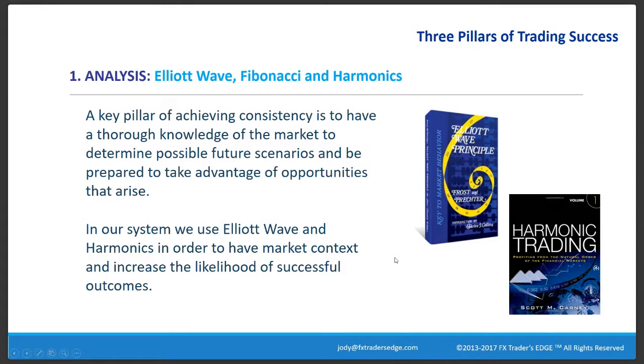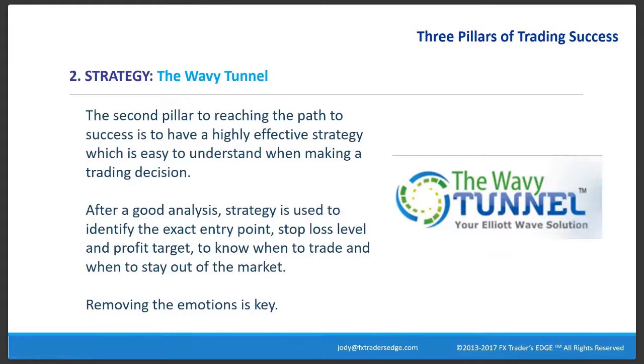The second pillar to reaching the path of success, because that's what you want to do. You want to be consistent, you want to be successful, and you can define success however you want. Everybody is on a different path. And don't just say, I want to be profitable, because there are different levels of profitability too. So I do urge you to really think about what success means to you. I'm just wearing my coaching hat, I guess, when I threw that one out.